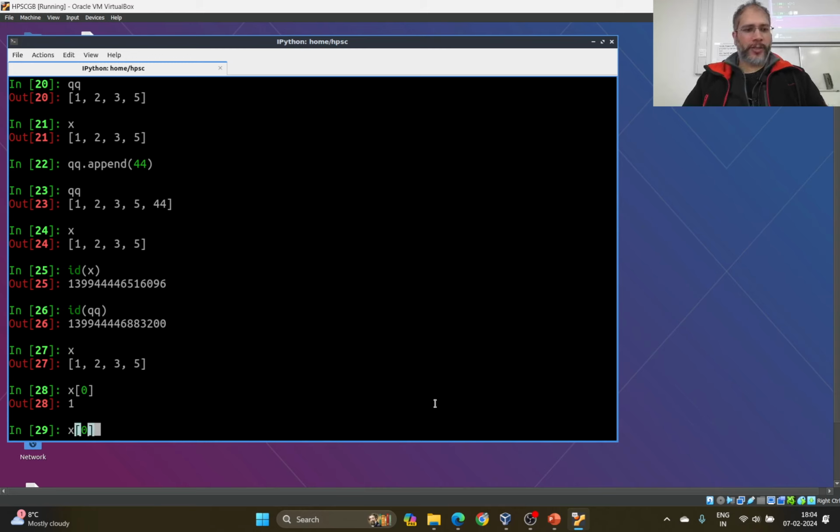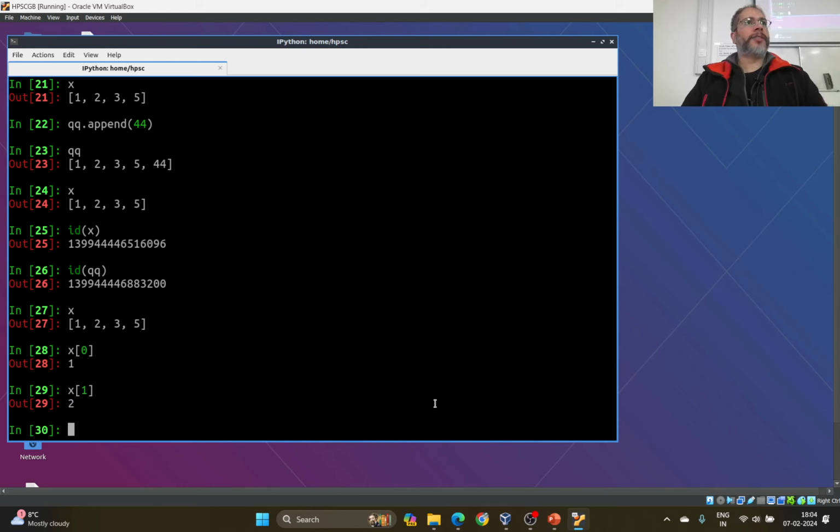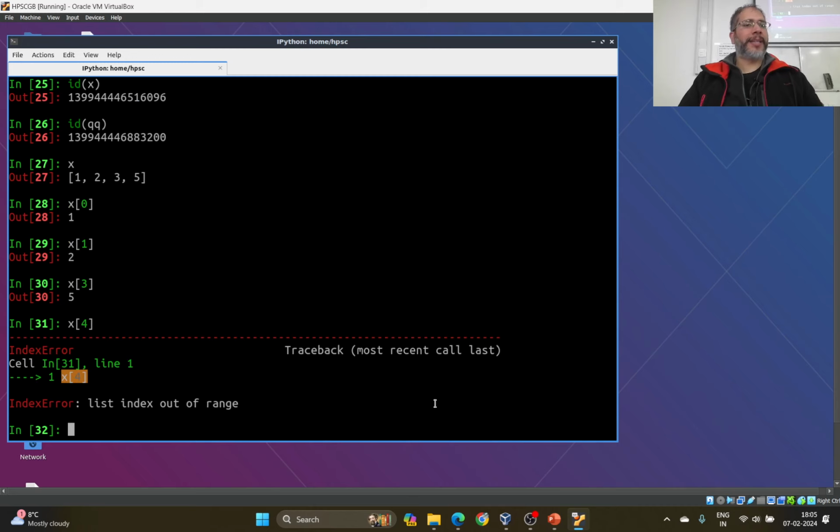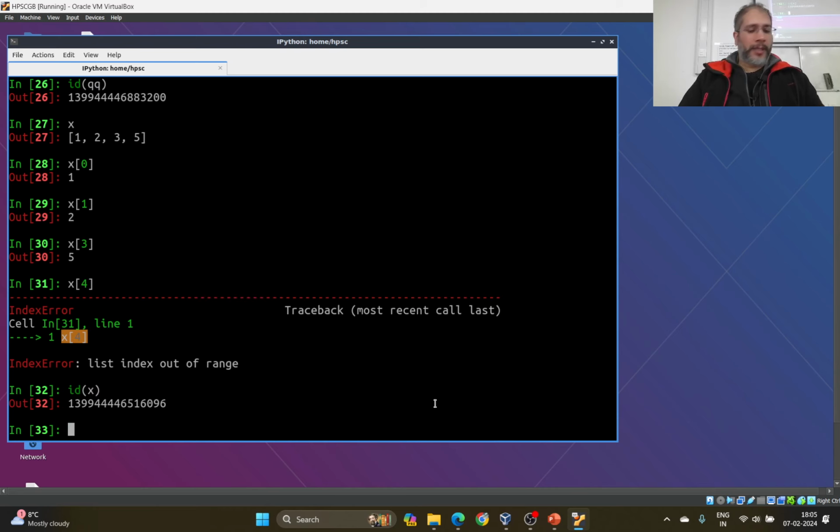Then if I say x bracket 1, so the indexing starts from 0 in Python, that returns the second item, and so on till x bracket 3, which is the last item, 0 1 2 3, the fourth item. And if I say x bracket 4, then index out of range, because the list only had 4 items in this case. So let me print the id of x again, and I also print the id of x of 0.